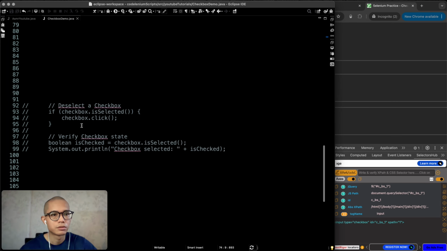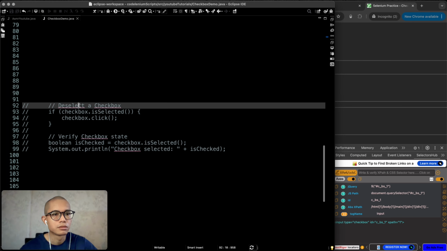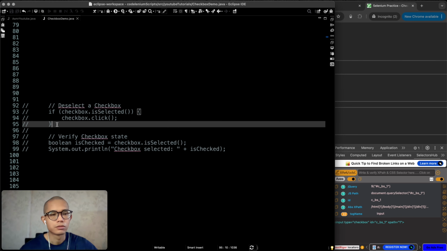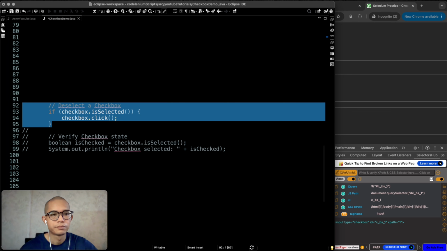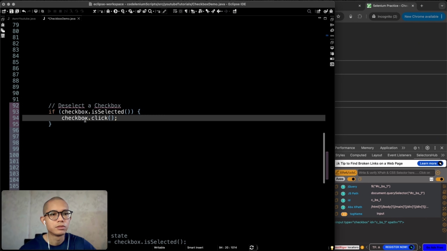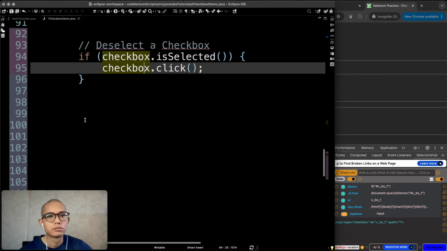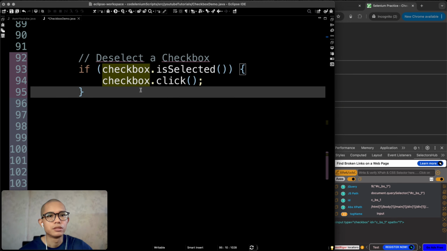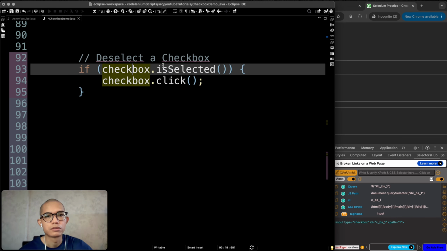Now we want to deselect the checkbox. So let me uncomment this first. So if we want to deselect a checkbox, we should first check if the select box is selected or not.